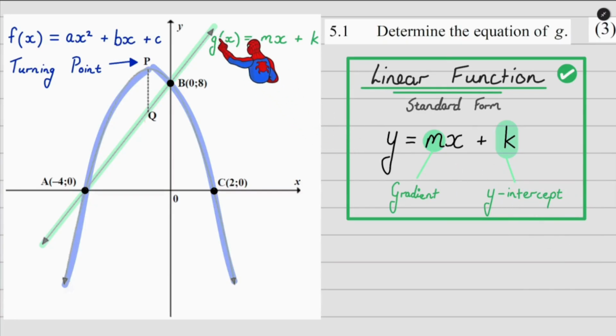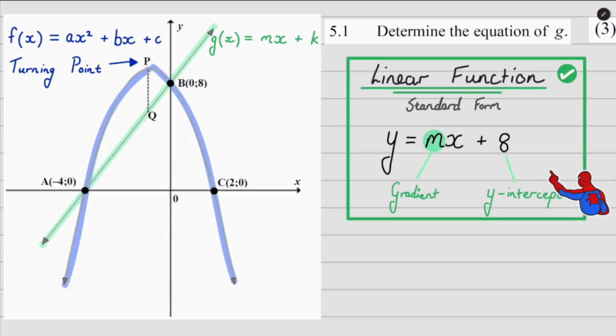So, with the green graph, if we know where it cuts the y-axis, hey, how's it, brother? It cuts the y-axis at 8. So the y-intercept is 8, so I can immediately change that to an 8. And now to get the gradient, I can go one of two ways. I can use the gradient formula between these two points, A and B, or I can just sub in a point straight here and get m.